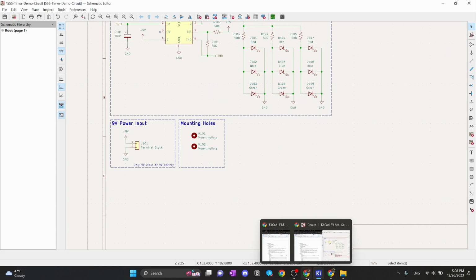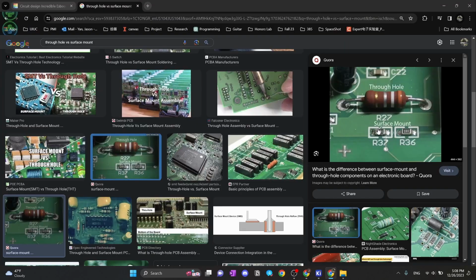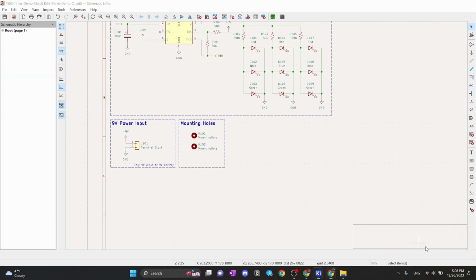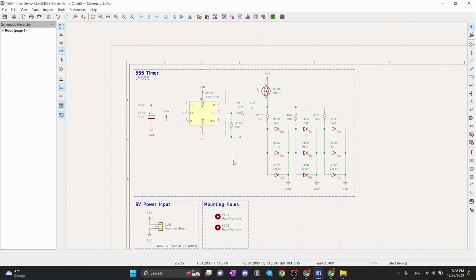So for example, if we just look up some random parts here, an example of a footprint would be how far apart those two pads of this resistor are, or basically how far apart those two circles are for this resistor. In our case, we already have a determined set of parts that we are going to use, so we already know what they are going to be.